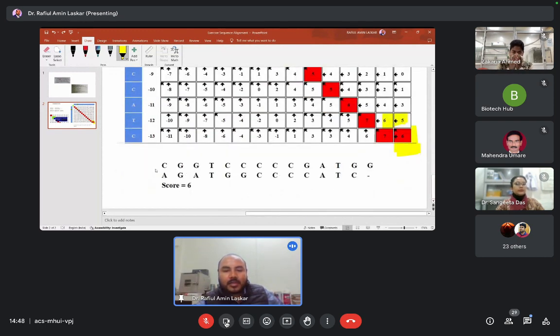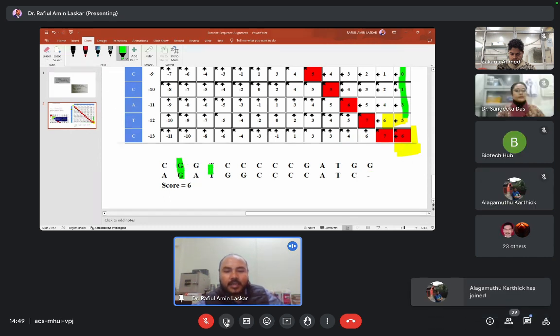Now, in the final match, if you see the last corner cell, there is a gap. Why is it a gap? Because these two cells are coming side by side, and side by side means there will be a gap. The G in the above side will give you a gap in this sequence. Against this G there will be a gap, because this C is already taken by G. So this is your last part, and against this one there will be nothing, so it will be a gap. Finally, the score will be collected based on your highest score.